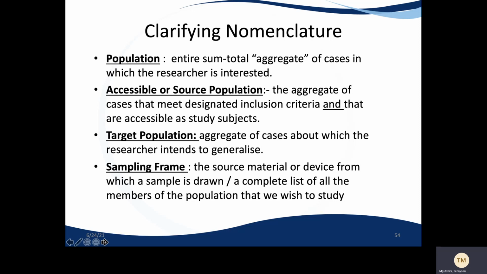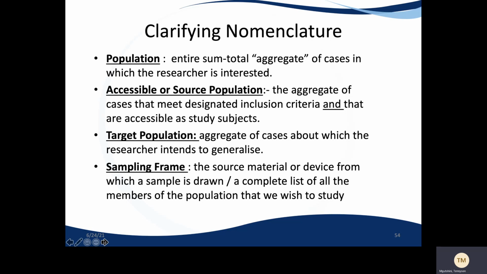There are times where you have a sampling frame that will tell you a list of everybody, but from that it will have certain lists of people who are not available because they've not paid their registration or whatever it is. So then the population that you become interested in differs. So you may find that there are often cases where the sampling frame is the same as the population, or there are cases where the sampling frame and the population are not the same.